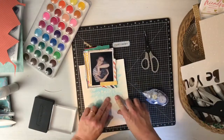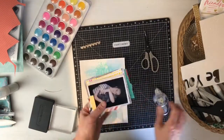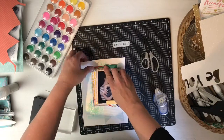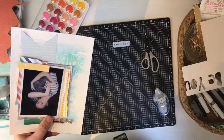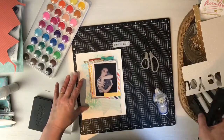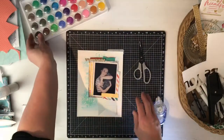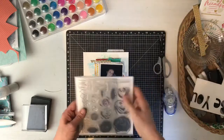And the fishtail banner needs to go under the photograph, so sticking that down first. I used 3 nice generous thick layers of the adhesive on here, and then stapled the hearts on the top. So having a look and a bit of a think about what I will create onto here next.